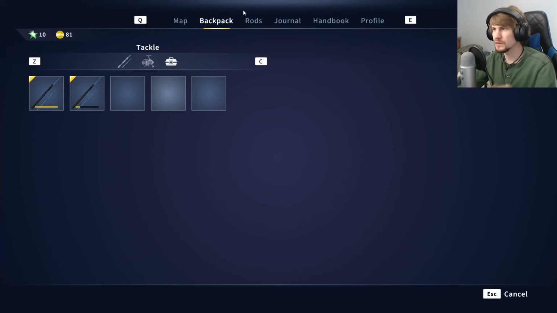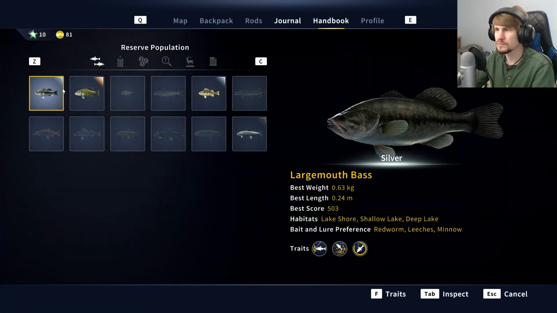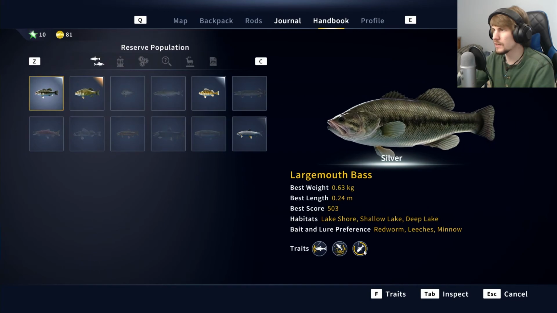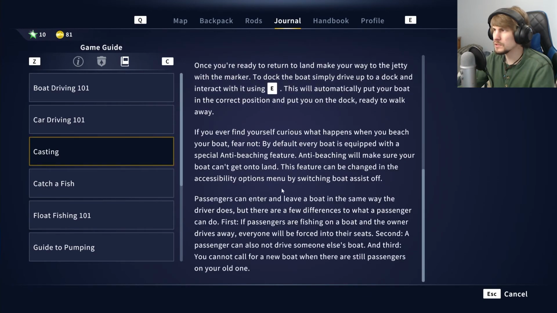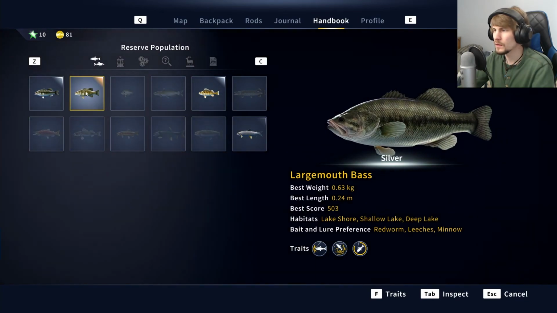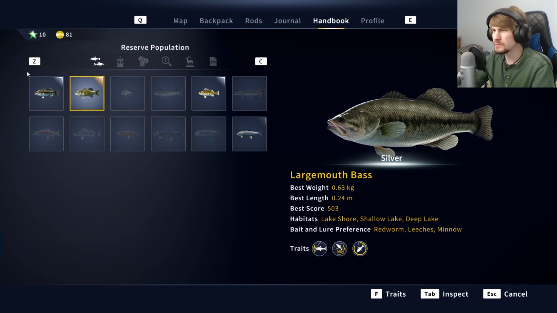Oh, my bad. In the journal here. Our handbook. No, actually, it does not at all. Is it in the journal? Not really. Like, again, it'd just be kind of nice to know what each of those means.